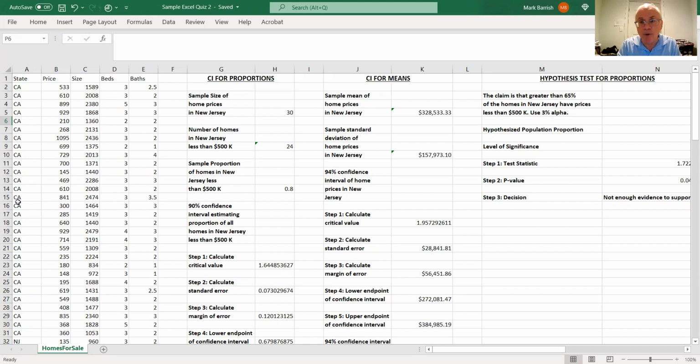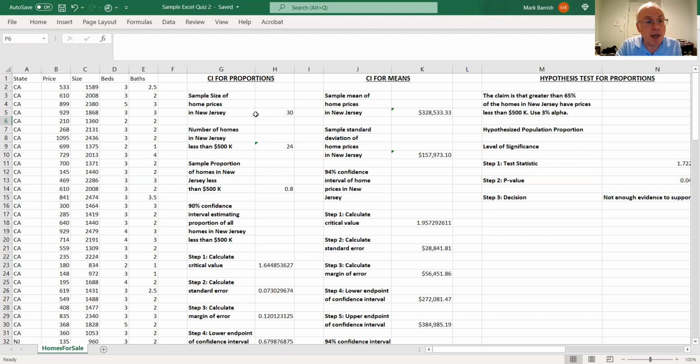Okay, so on the left will be the actual spreadsheet that you'll be getting. I'll be giving you another one that you'll be using, and what you see to the right here is the types of calculations that I want you to do. Of course you can copy and paste all of this into the new spreadsheet and then change the formulas and the lists of numbers in the spreadsheet. Obviously, there's not going to be the same number of entries as here, so you need to make your changes, and also change some of the words in here, because the words are referring to this particular spreadsheet, and you need to change it to the new spreadsheet.